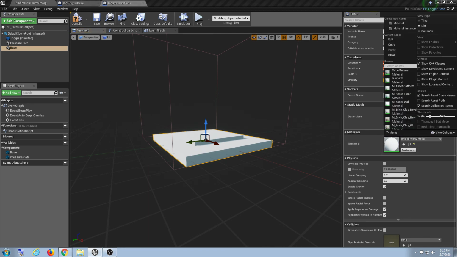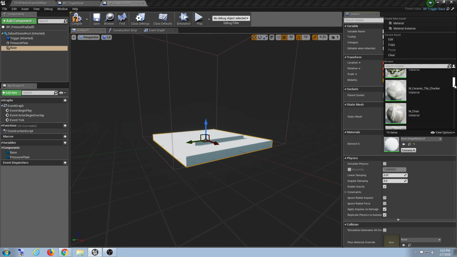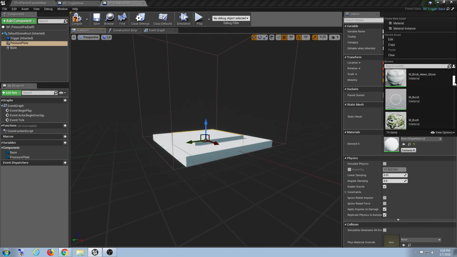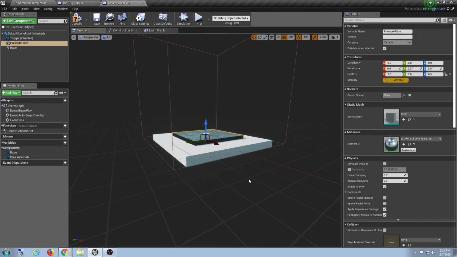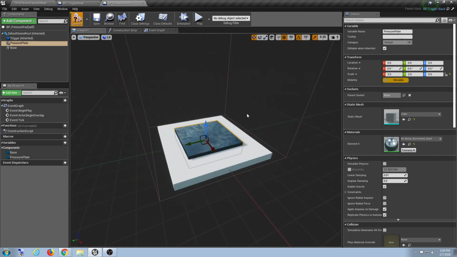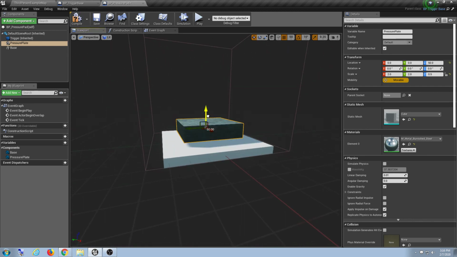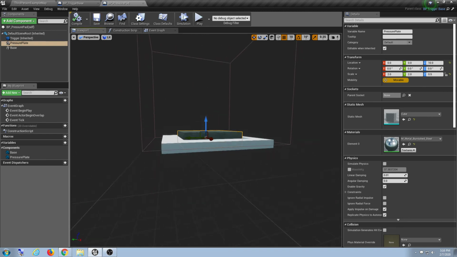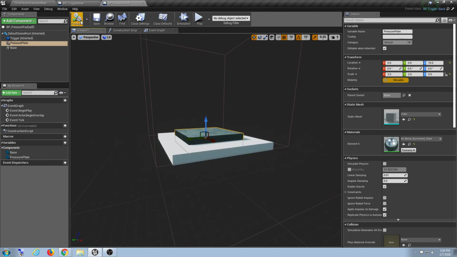What do we got on here? Got some other sample materials. Is there a... What in the world? Color grid low spec. Okay. A lamp. Ooh, we can make it metal. Wow. Alright. So yeah, there's our stuff there, and then you can decide whether stuff has collision or whatever.